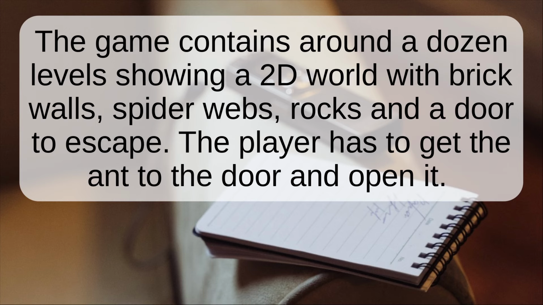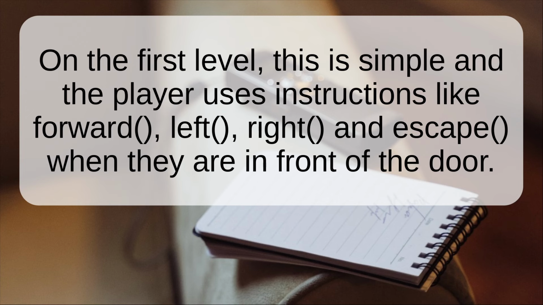The game contains around a dozen levels, showing a 2D world with brick walls, spider webs, rocks, and a door to escape. The player has to get the ant to the door and open it. On the first level, this is simple and the player uses instructions like forward, left, right, and escape when they're in front of the door.